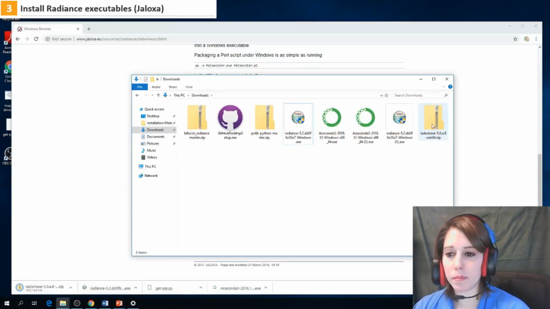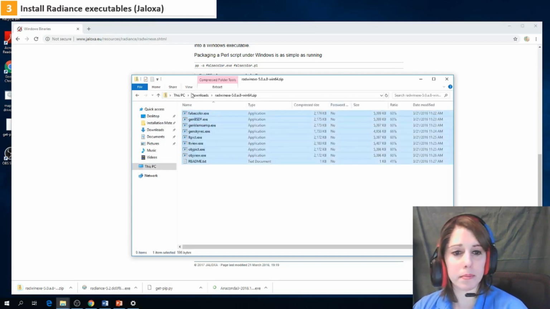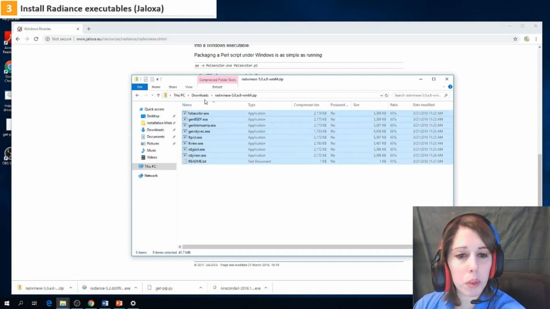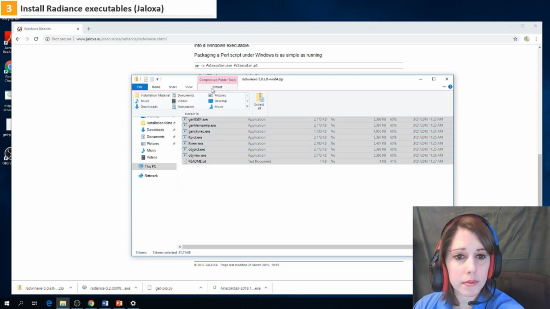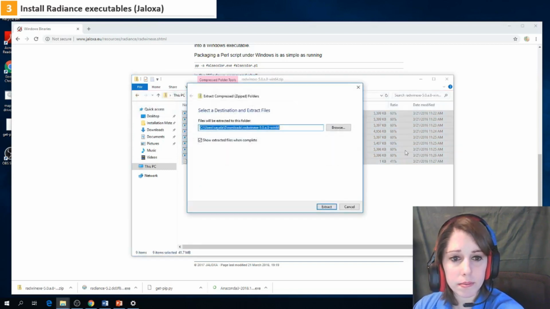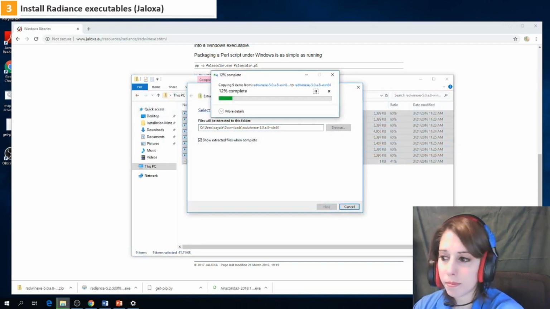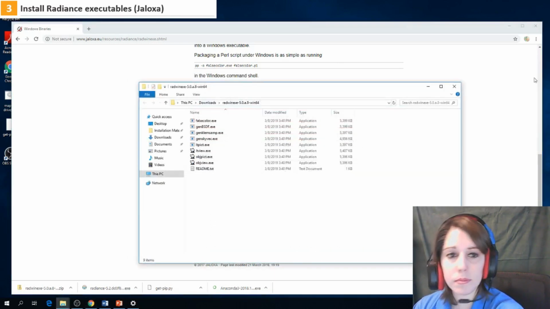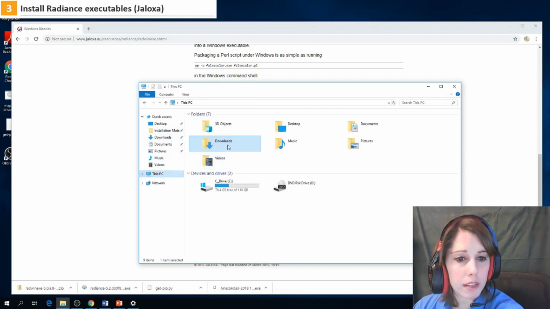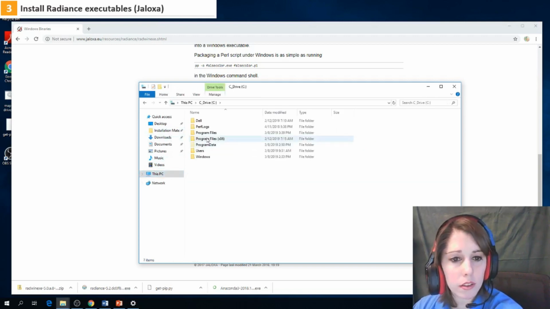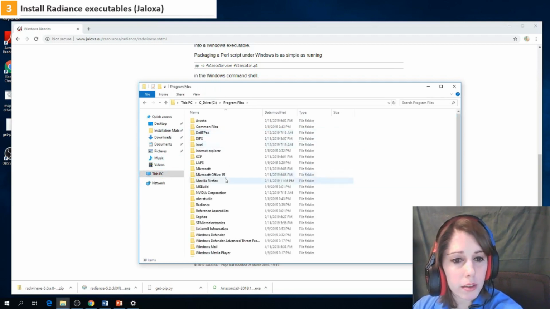Okay. We unzip them, and what we want to do is copy them to the bin folder of Radiance. We extract. And we have Radiance installed in C, program files, I believe.